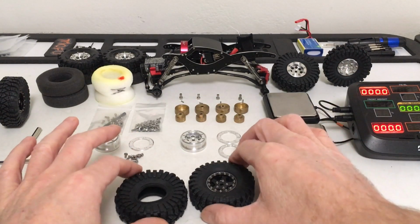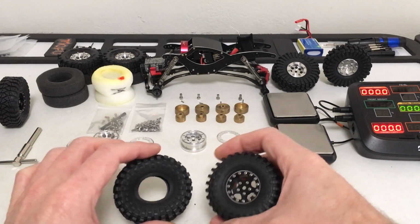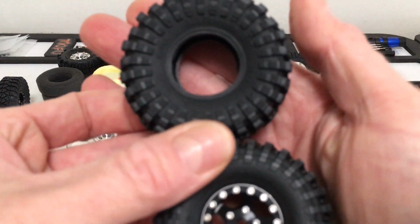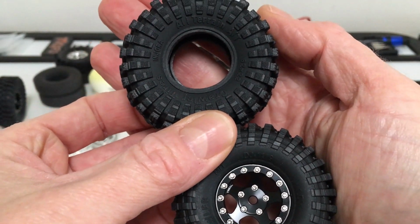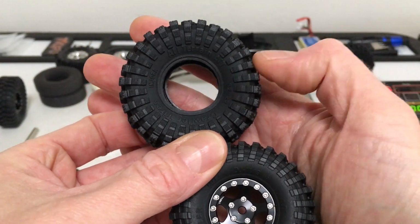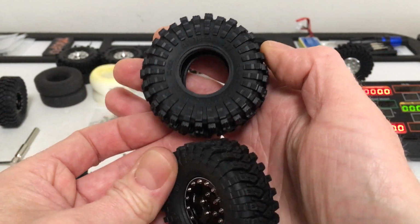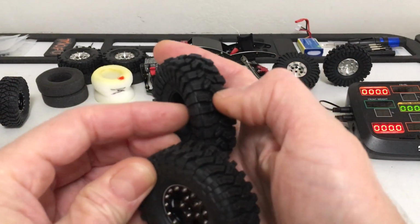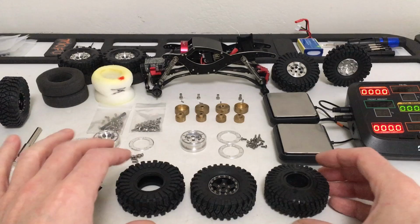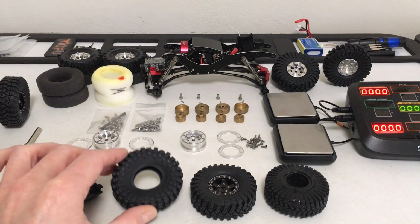And then in the same size, 62, is this DJ crawler. It's the same pattern, a little different on the sidewall. It doesn't go in towards the rim as far as this Enjora. There's a lot more blank sidewall than there is here. This Enjora is also a deeper lug, just all the way around sidewall and tire. Not that these are not deep, but this is even chunkier. So a few little differences there, but really liking this style, this TPD style with the big chunky sidewall. That's kind of my new favorite.